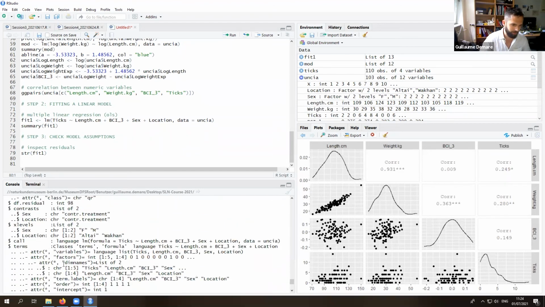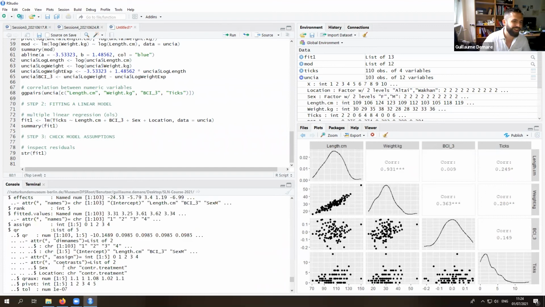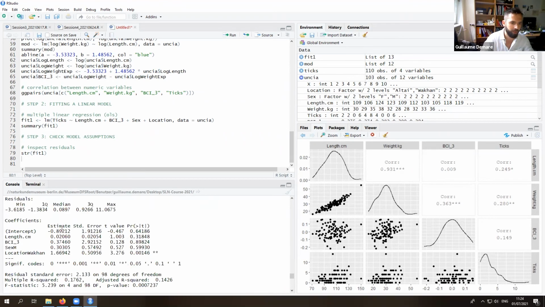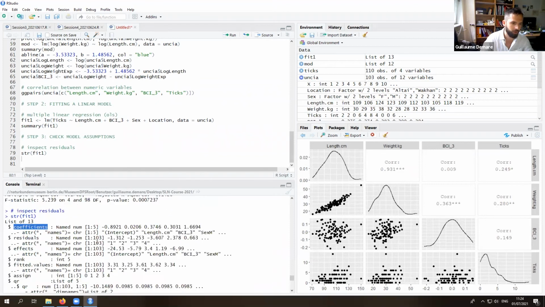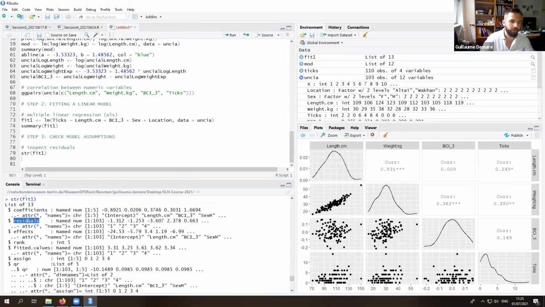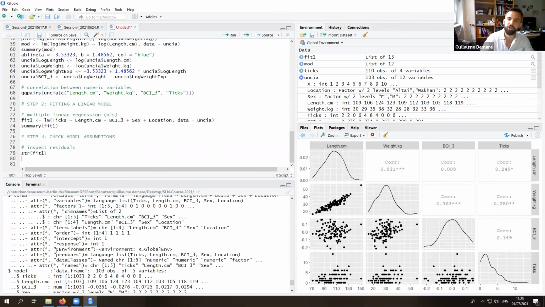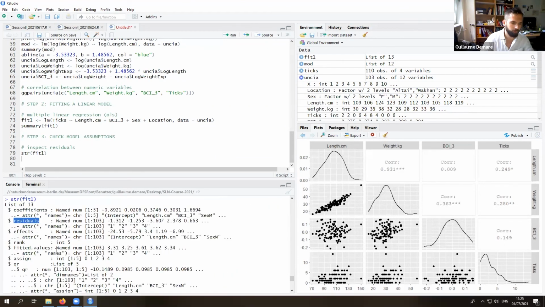I have my coefficients. The coefficients are the same ones that I find in the summary that I have here, where we'll see minus 0.89 is here, and so on. And we have the residuals and all kinds of information that we might want to know about our model.